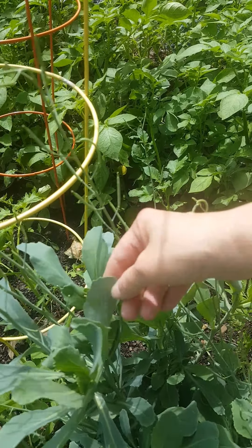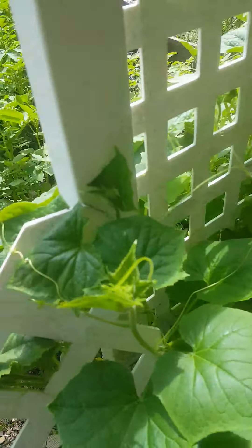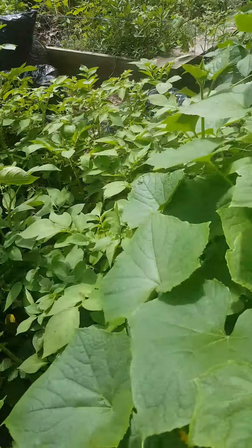Our cucumbers — after a couple of good rains the leaves are looking huge. If I show you down below, they used to look much smaller. We also got a bean plant down here growing beans — I stuck one in there — and our marigold to help attract pollinators, because the cucumber flowers kind of hide.